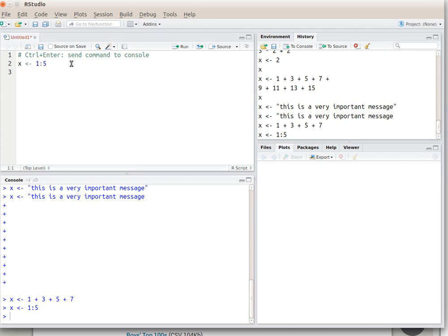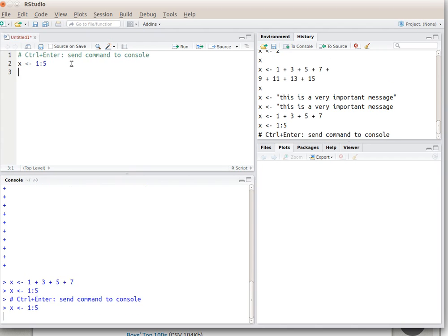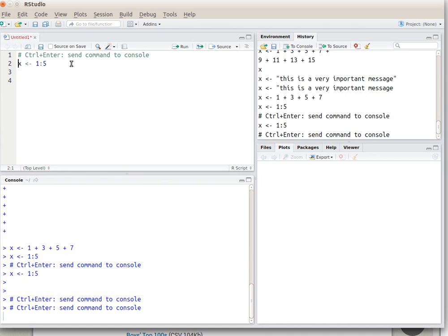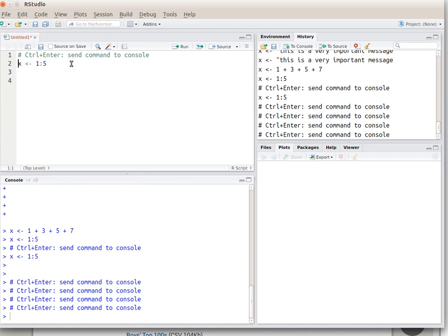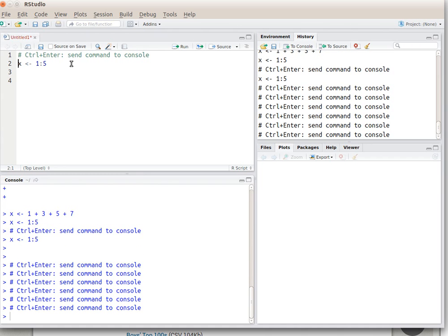I can send this to the console, and R will not do anything with it. It'll just skip it. It knows not to interpret that line because it has a hashtag at the beginning. So comments can be useful for people reading your code. So it's useful to know how to make comments.